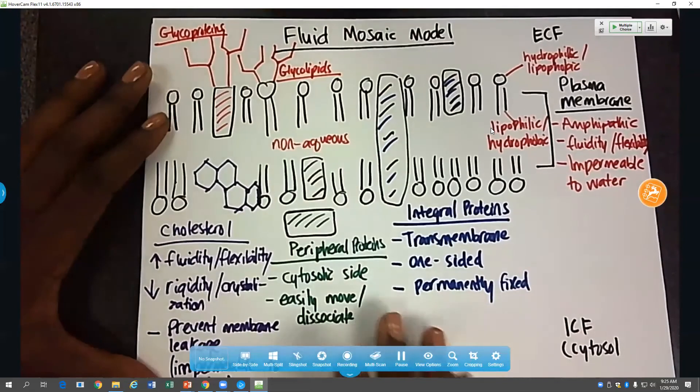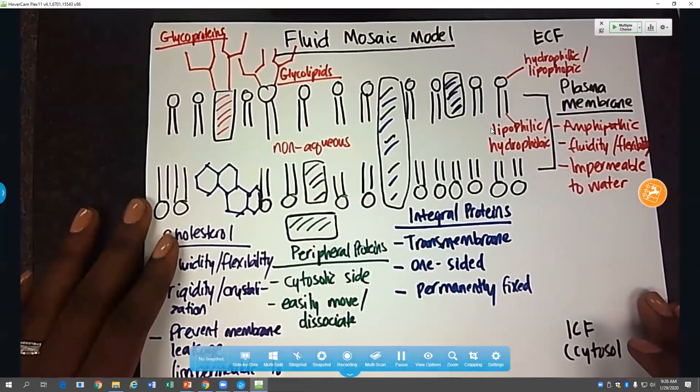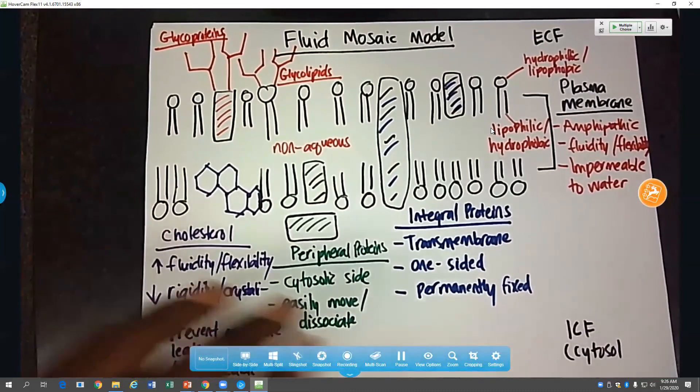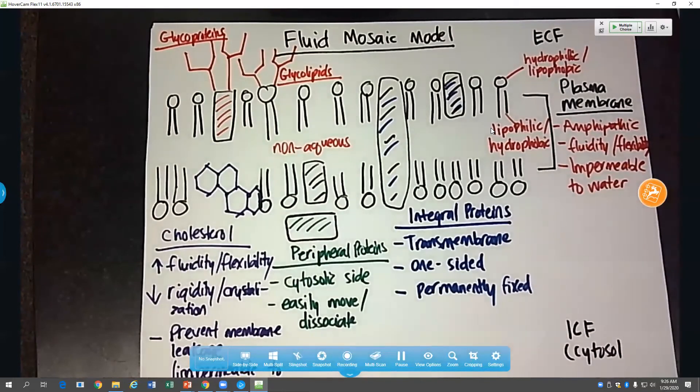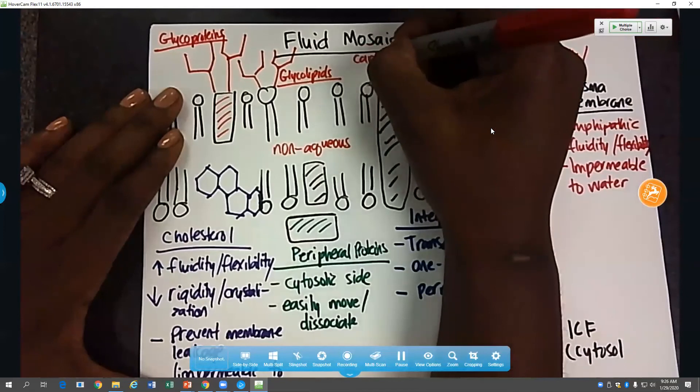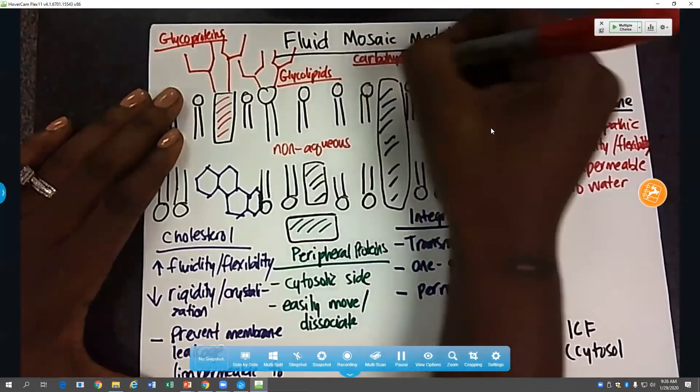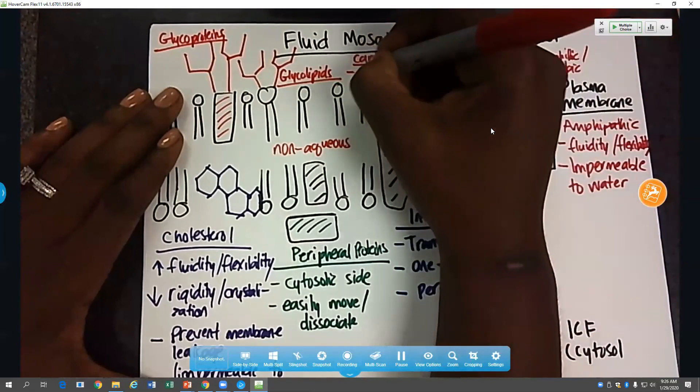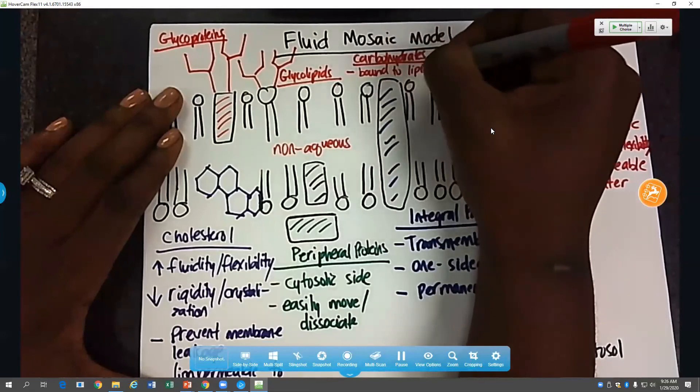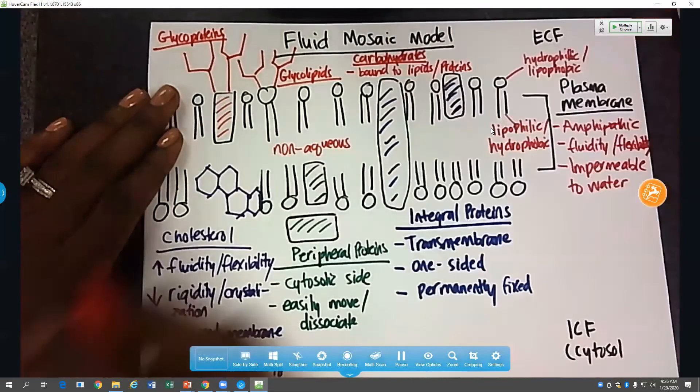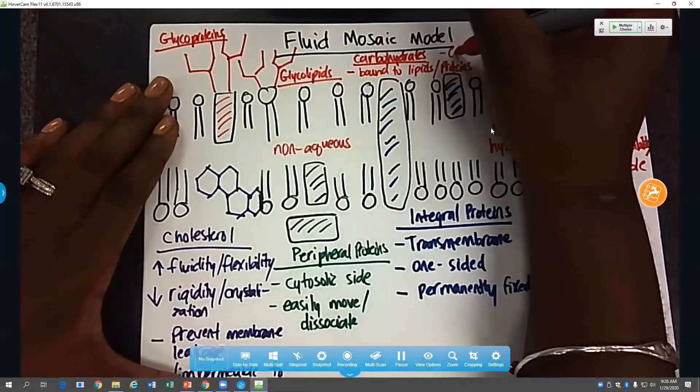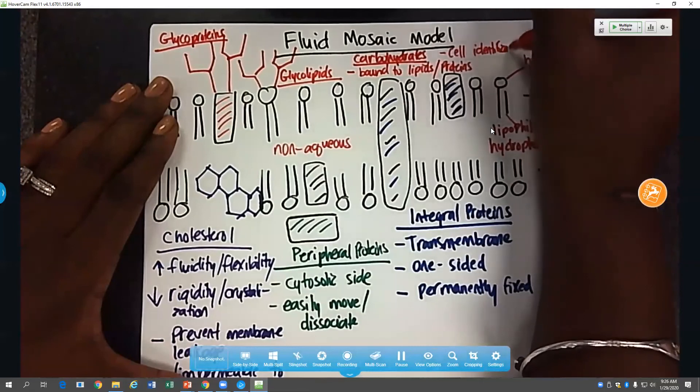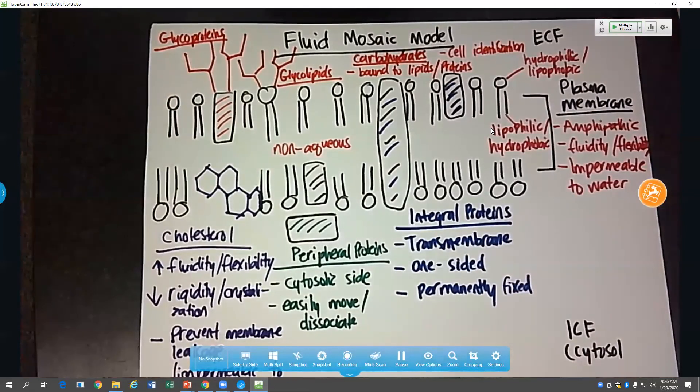All right. And together, these can be different types of things. These can be signaling molecules. These can be transporters or carriers. So they are bound to lipids or proteins. And they're important in cell identification. So we see them as cell identifiers. They're important in cell tagging, cell transport, anything like that. So they have quite a few different functions that I'm sure we'll go on to give examples of in other systems.